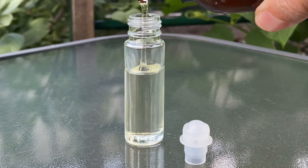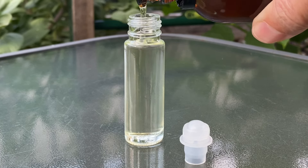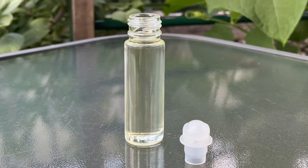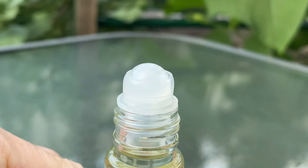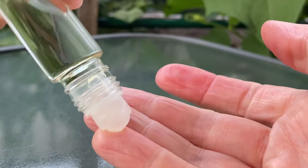These bottles come in plastic, glass, or even amber glass, and they sometimes even have a stainless steel ball. This particular one has a nice plastic cap and it seals in so well. There's all the oil inside the bottle, and additionally there's another lid that goes on over the top and screws on in.